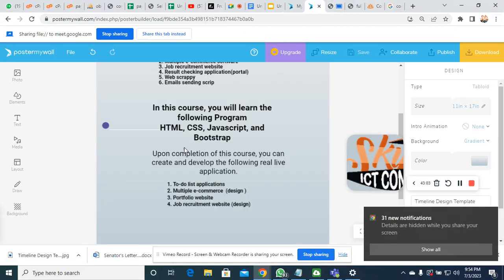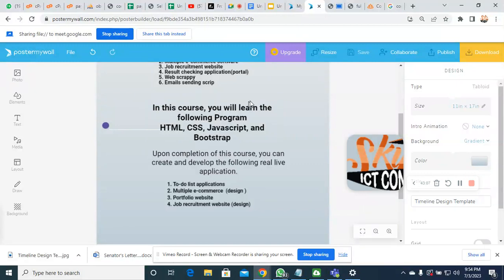So we're going to be diving into HTML. HTML can take us about 1 month. CSS can take us about 1 month. JavaScript can take us 1 month. Bootstrap can take us 1 month. Bootstrap is actually a CSS framework, right? You can use that in building applications. So we're going to talk about that.